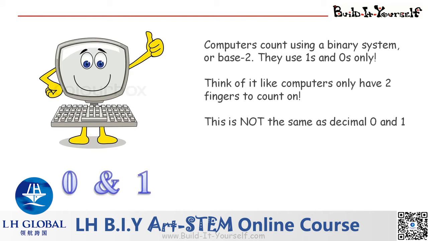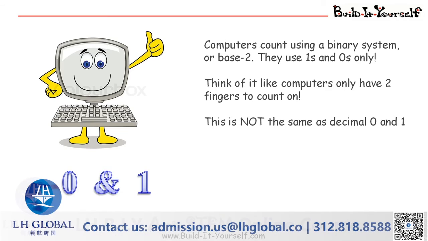Computers use base 2 system, or a binary system. They only use ones and zeros. Think of computers as only having 2 fingers if you want to think of a physical representation. They have 1 finger on each hand, but we have 10 fingers, right? So we can count 10 different numbers, 0 through 9. They can only count zeros and ones. The reason why they're fast is they can process so much more information than us in the same amount of time. They get to do much more math, even though their math is a smaller amount of numbers they can use. They can process stuff so fast with zeros and ones that they just blow us away in some ways. Note that the 0 and the 1 doesn't actually equal a 0 and a 1, and we're going to show you how to count in binary.